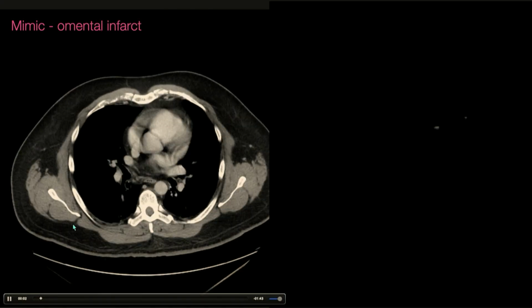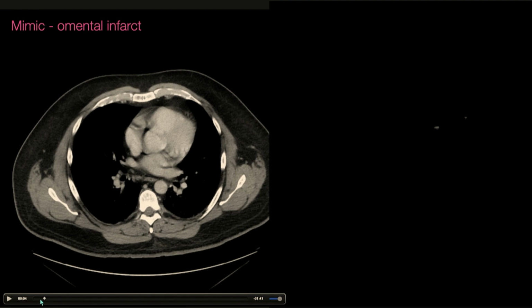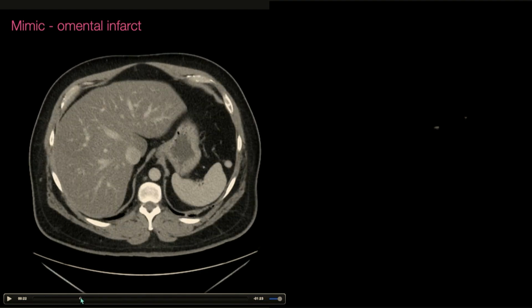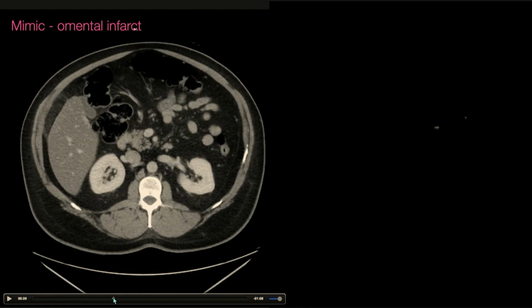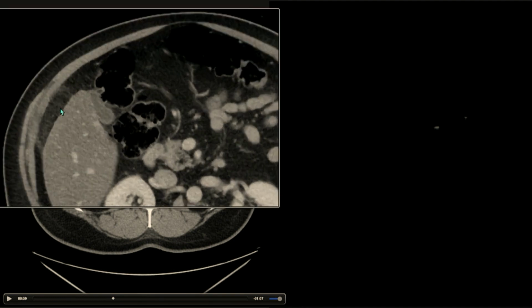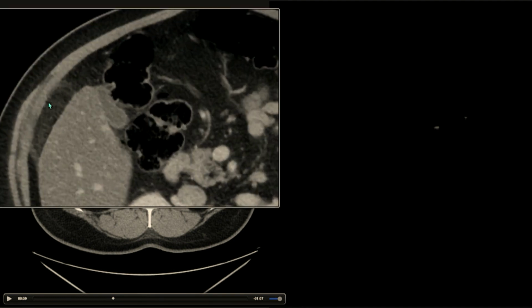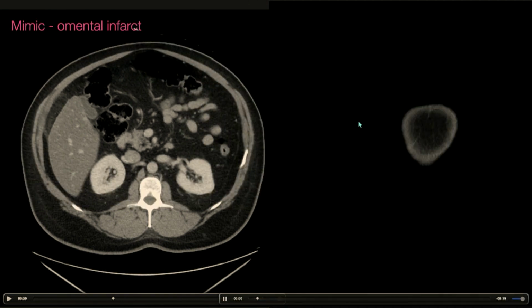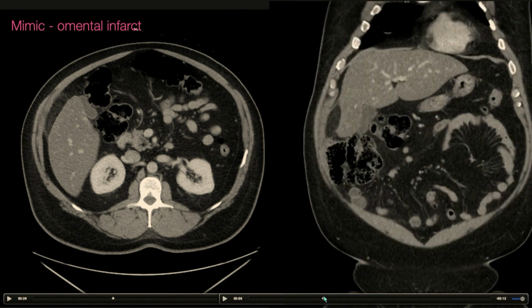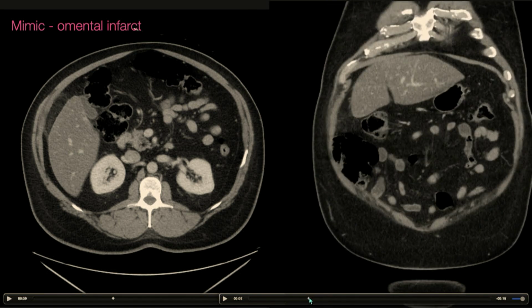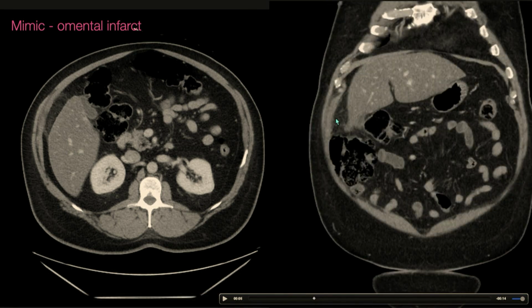Omental infarct is another variety of acute inflammation and ischemia of the fat to keep in mind. And sometimes it can be kind of subtle. So this patient had right abdominal pain, and you're going to more commonly find omental infarcts in the right abdomen. But notice how there's some inflammation centered on the fat in the right hemi-abdomen. I'll show that on coronal here, where it takes a little bit of shape. And you even see the vessel in it. So just keep your eyes on that as I scroll through.